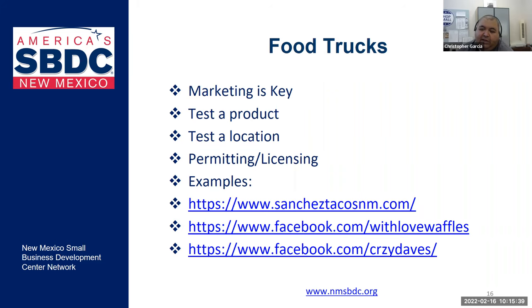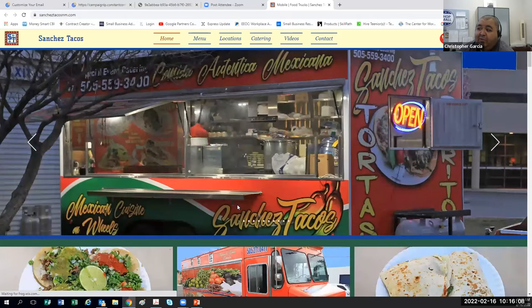So say you were going to sell high-end French pastries, you might want to do a mailing to people with incomes of $100,000 or more who live in that area where you want to park and have an interest in gourmet food. And in that data Excel, I could actually pull a list like that. And then I have some examples of food trucks. My last food truck, Crazy Dave's, he used to sell hamburgers. He now does landscaping, so I can't use him as an example anymore.